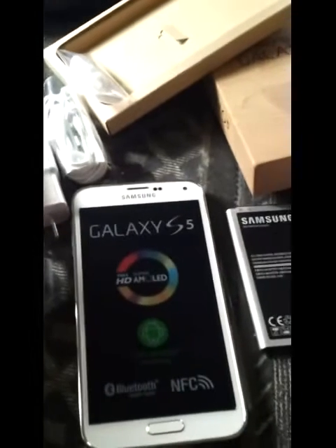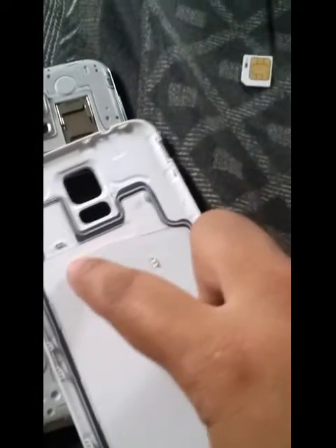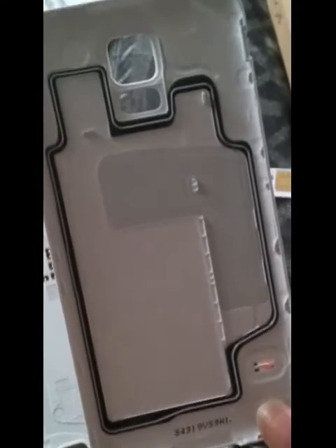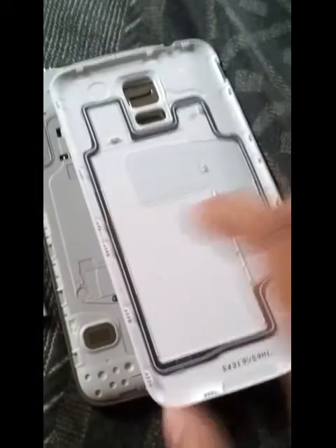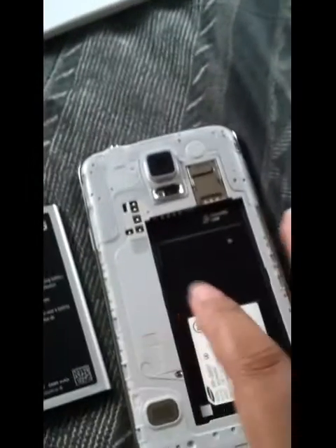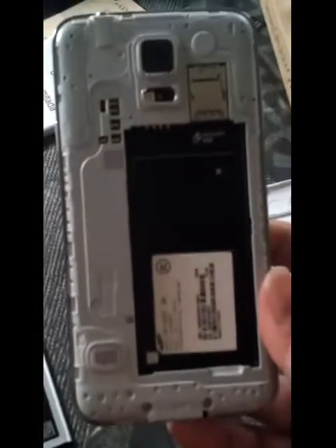I'm going to cut this short and put things together, then I'll power up the Samsung. Okay, so I'm back — I got the back open. I'm looking at this cover over here. I imagine this must be where the NFC thing stays — that little thing that helps transfer photos, data, web pages, and whatever, from one phone to the other. And then you have this sealant over here. Take caution not to mess it up while you're trying to get your stuff in, or try not to let your kids get to it. Once you break this seal or ruin it, you basically compromise the fact that this phone is supposed to be somewhat waterproof and dust-proof.